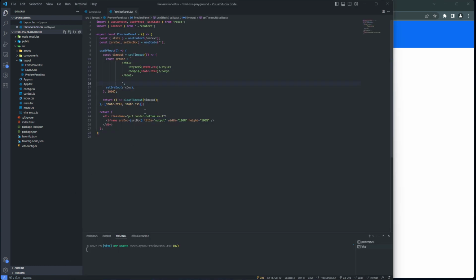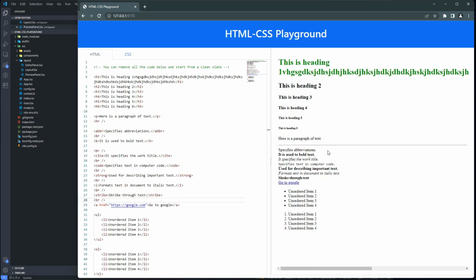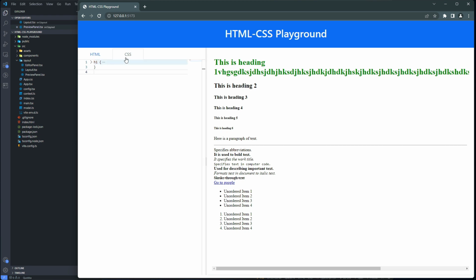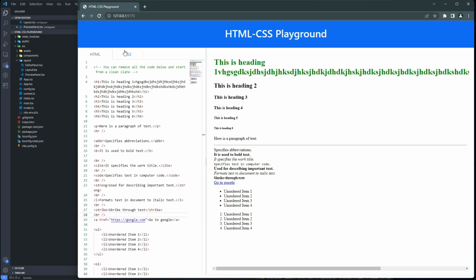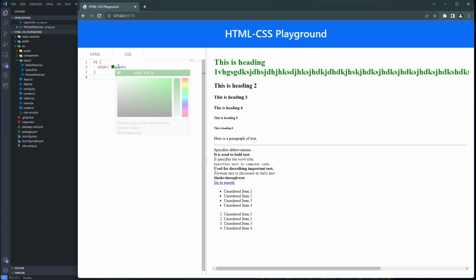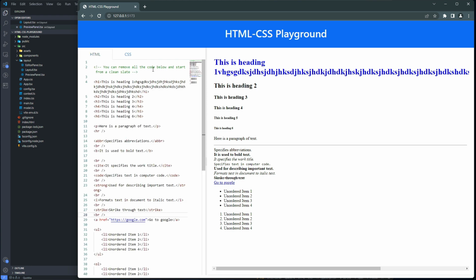So the width here is 100. Yeah, maybe I just need to say width 100 here as well. Yeah, that fixes it. Everything is working now. We have our HTML editor working as CSS editor. So if I change this to maybe blue, it's going to change this. Let me remove the extra content I have here.